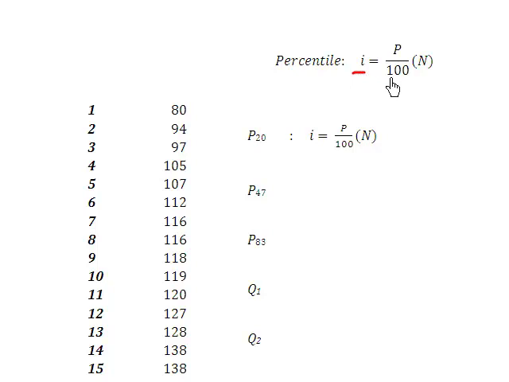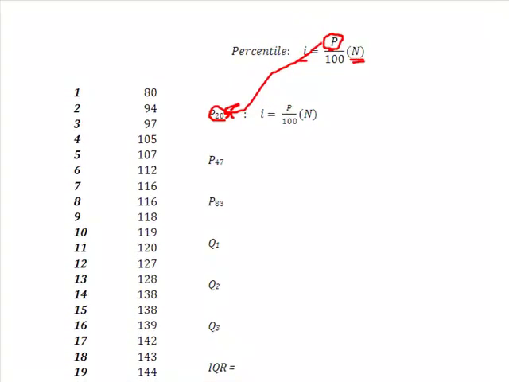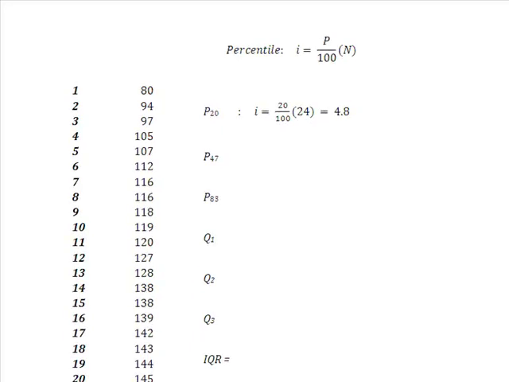And we're going to apply this formula. I, remember, location is simply the percentile I'm looking for, which in this case will be 20. And N, remember, is simply the number of observations I have. In this case, way down here at the bottom, I have 24. So I'm going to go ahead and locate this 20th percentile for you to start. So I've simply substituted in and I've said that P20 is located at 20 divided by 100 times 24. And according to my math genie, 24 times 0.20 is 4.8.